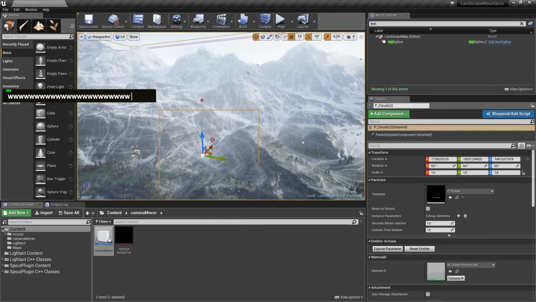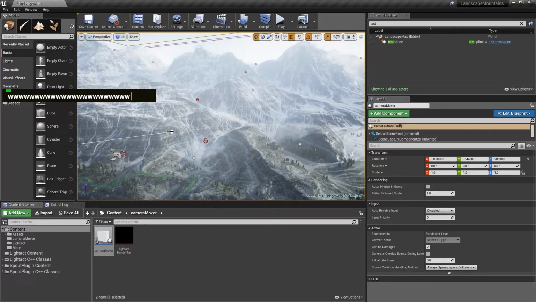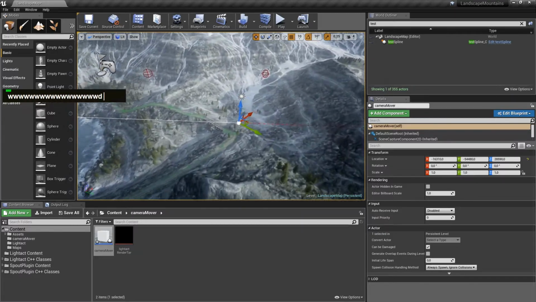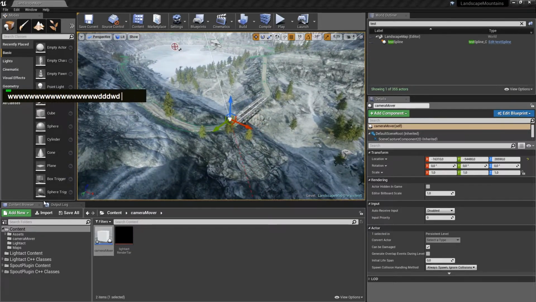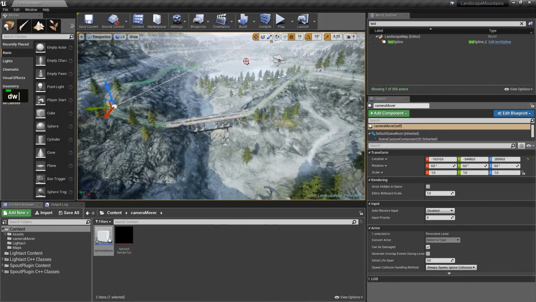Where is it? Like this. Move it down. Where am I? I'm here. Great. And now what we'll do is move closer and create a couple of additional spline points.